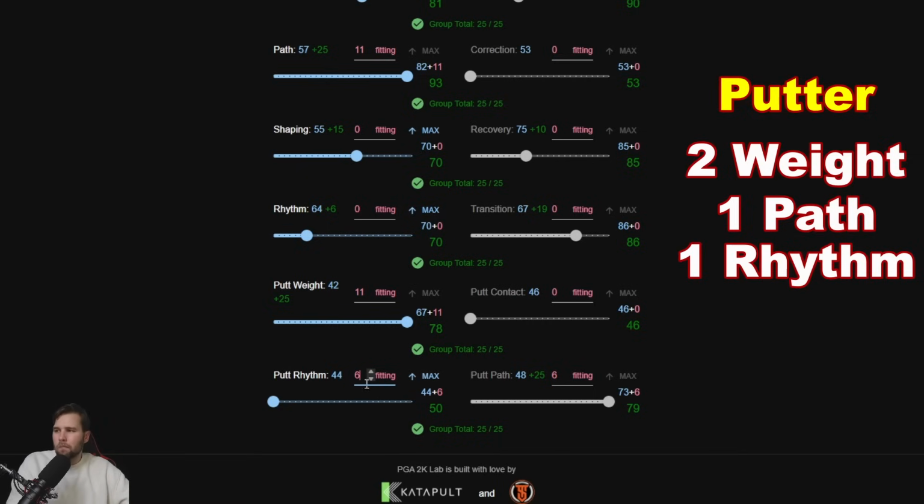In time, I'm probably right out of the gates going to test this out at a 44 and see if I can still manage a putt rhythm at a 44. If that is the case, like I said, putt weight is one of the most important attributes. If you can hit your putt weights consistently at a 70, then you're fine. Then you don't need this stat.